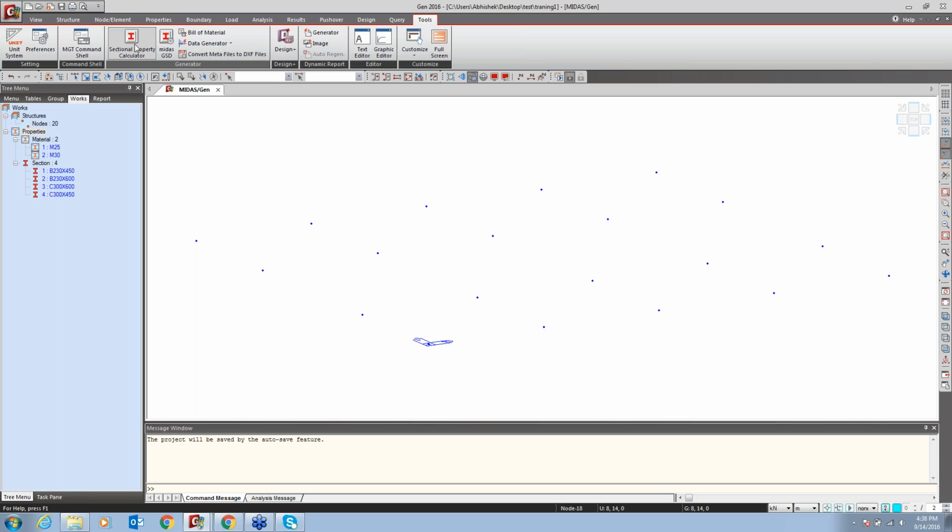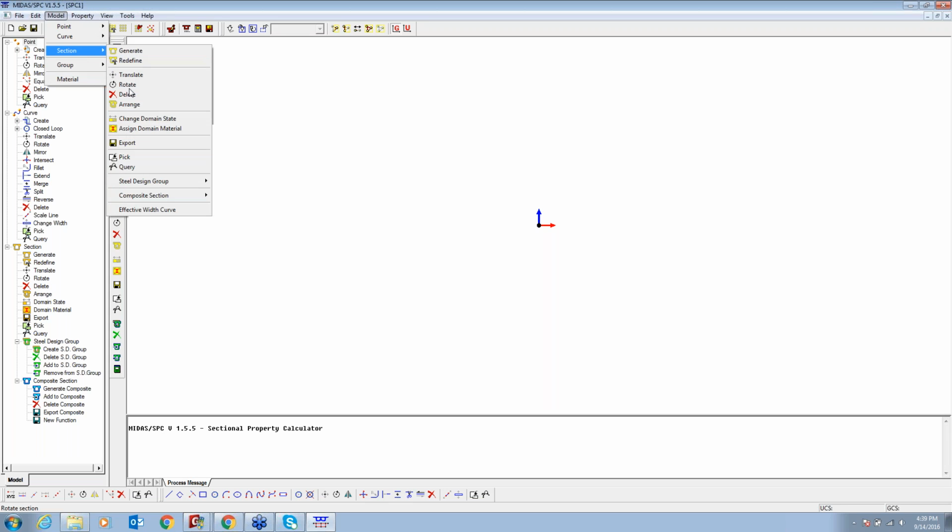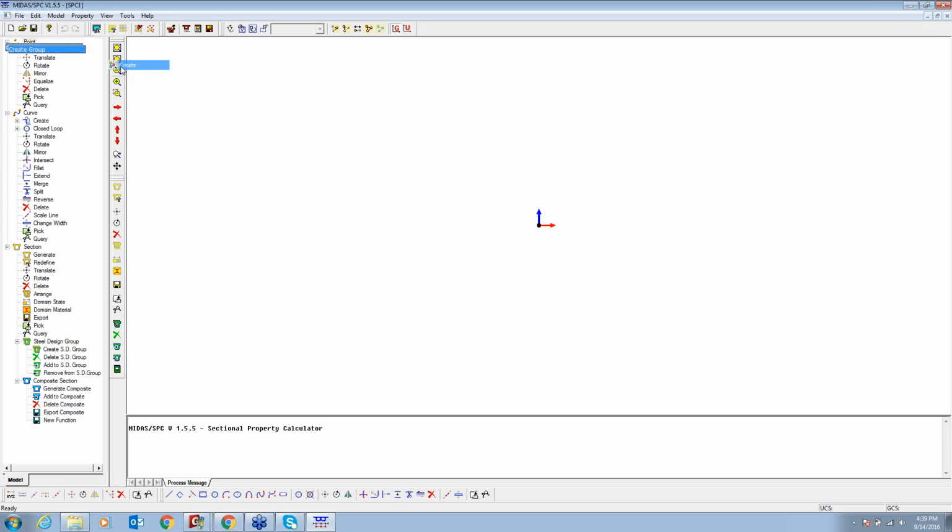In Tools, we have this option, section property calculator. In the section property calculator, if any irregular sections are there, you can define it here itself. I will show you. Section, create a section.